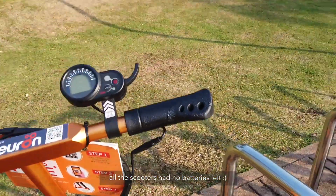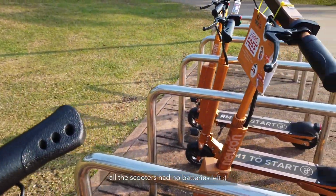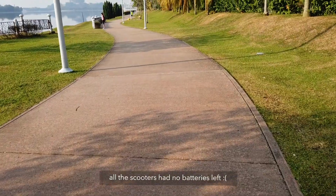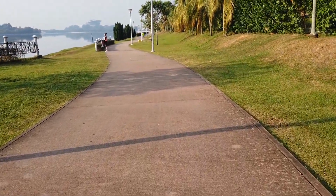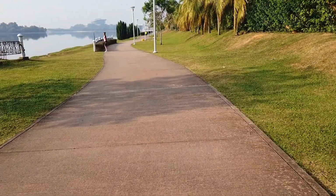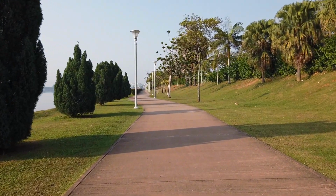Gonna use this again. Okay, so the scooter thing did not work. Everything was on low. So I'm just gonna take a walk today. Basically, this is what the camera looks like when I'm outside and in the sun. And I think the quality is better compared to when I'm inside a room. Look at that. So pretty.